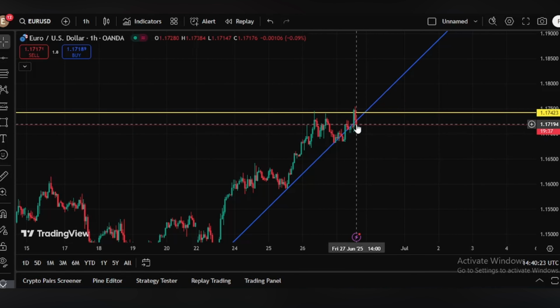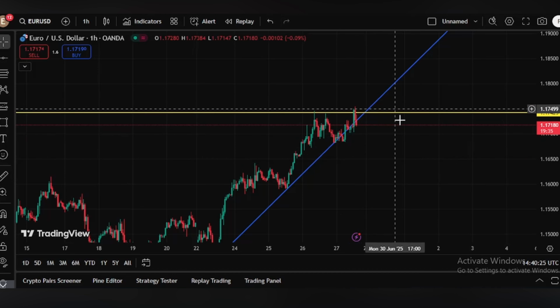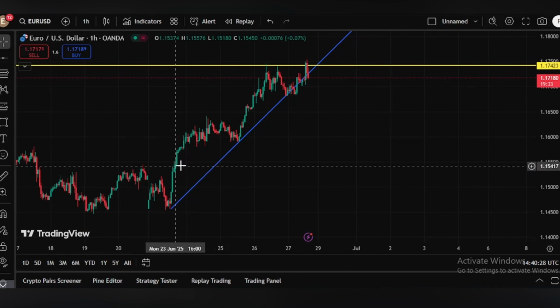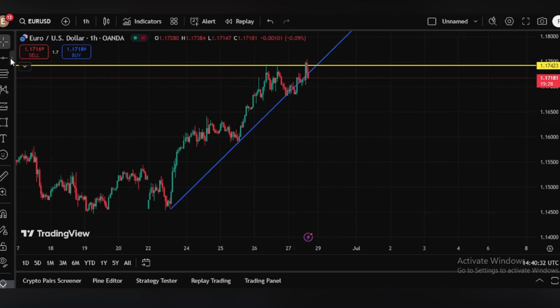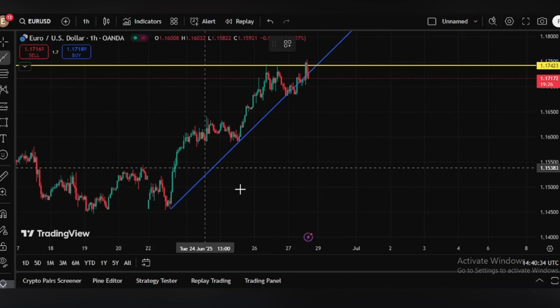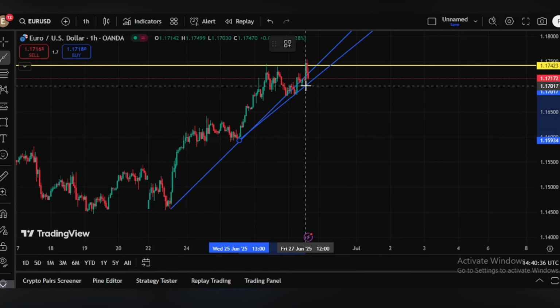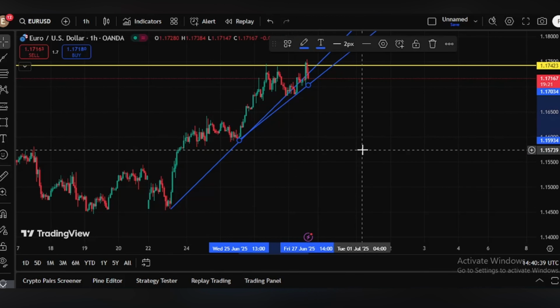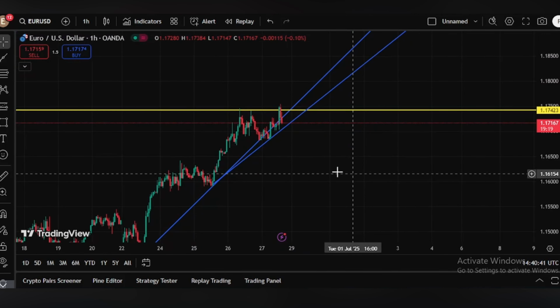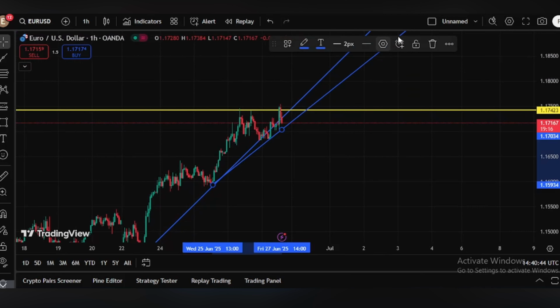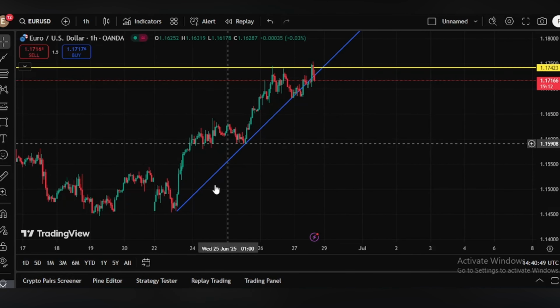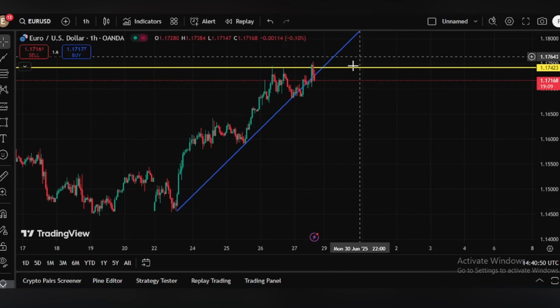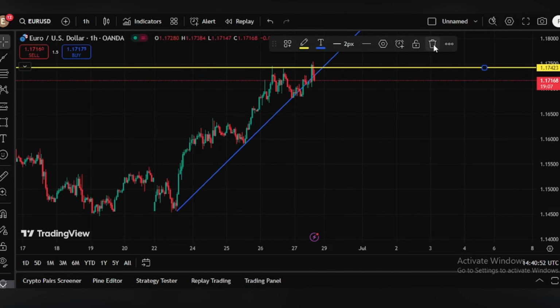Now if it goes ahead and forms another low right here, all you have to do is simply take your trend line again and drag it all the way there. For example, let's say this happens to be another low, so go ahead and take this over here and put it over here. But right now it's not crucial to do that because the market has not given itself the space to actually take that trade. So basically what you have to do right now is just let this market run. We don't have to enter the market right now.